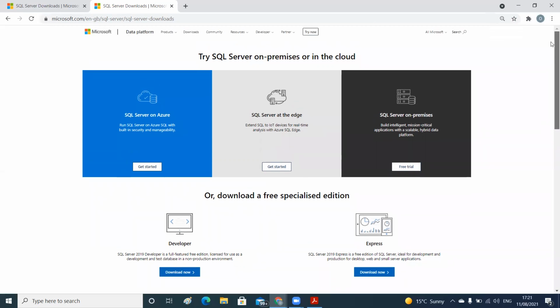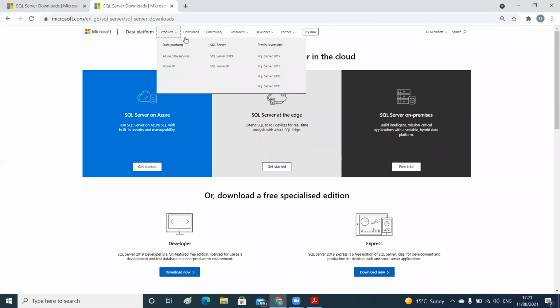You can view the versions from their products. You can see previous versions: SQL Server 2017, 2016, 2008, 2005. I think the variation is two to three years. So after 2017, we have 2019, which is the current edition for SQL Server.